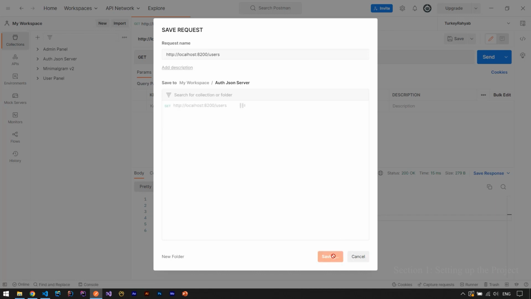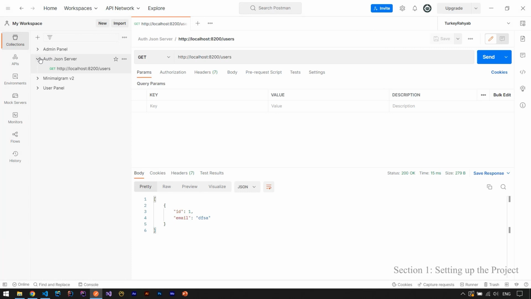Okay, now you can see that inside of this auth JSON-server, I have this request and it is GET, and let's rename it. This is, for example, users list. That's it. So you can see that it is saved.